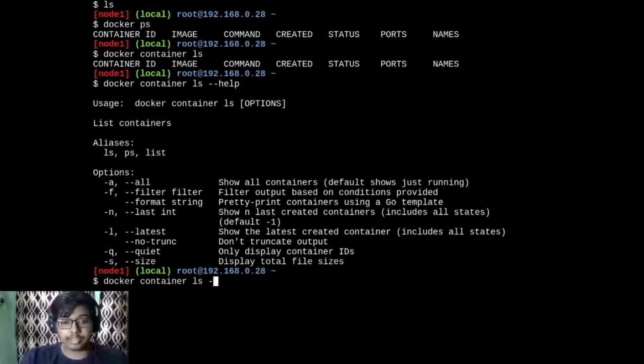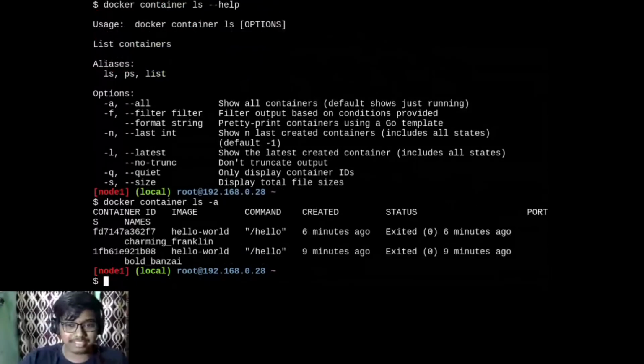Now we can see, sorry, it's weirdly formatted in my situation because I've zoomed in a lot, but you will see two containers, and the image that was used was the same because we used the same image to run the container. One was created 6 minutes ago, the other one 9 minutes ago. If you don't specify a name for the container, it by default gives a weird name like Charming Franklin, something like that.